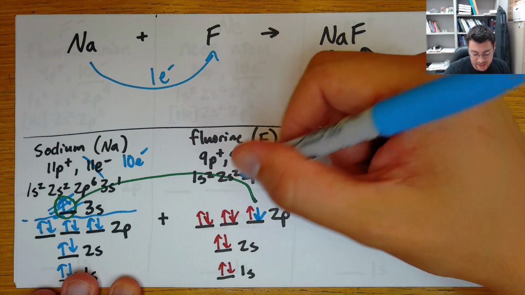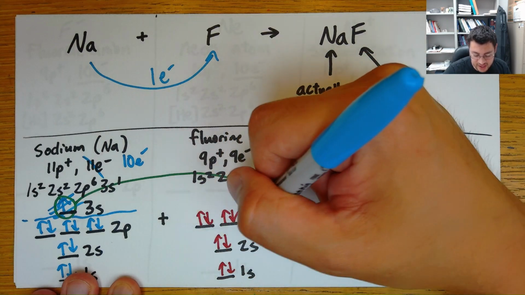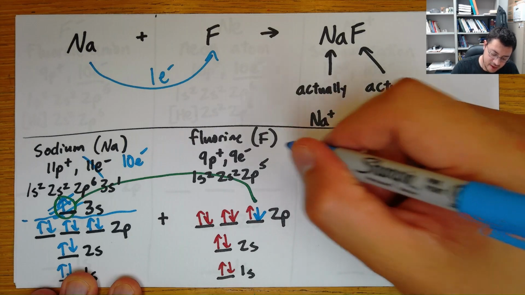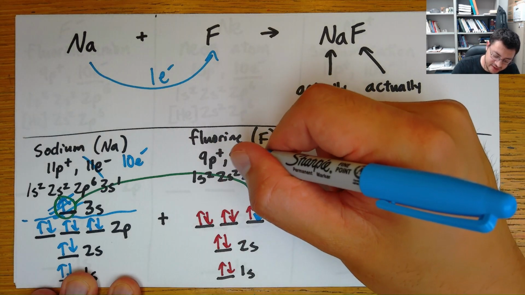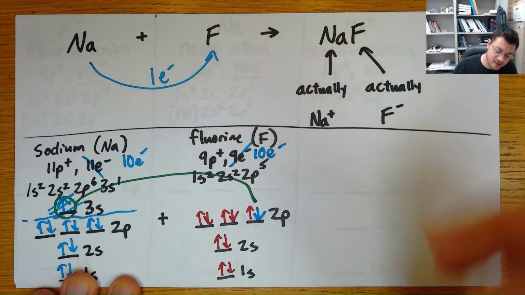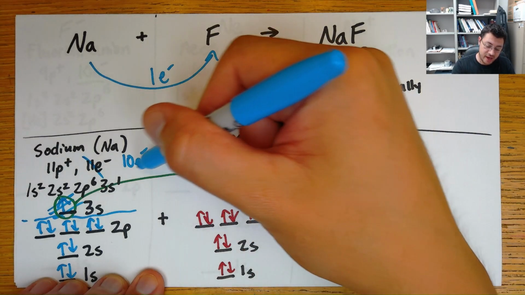All right, fluorine had 7 valence electrons. 1, 2, 3, 4, 5, 6, 7. And then we added another one. So now we're at 8 valence electrons. Okay. But in terms of total electron count, we added that 1, and now it's at 10. All right, same number of electrons in the world. You can't create or destroy matter unless you're in a nuclear reactor, but otherwise you can't.